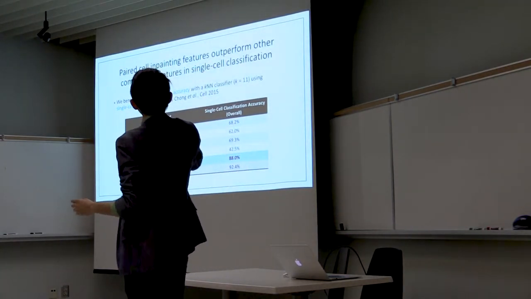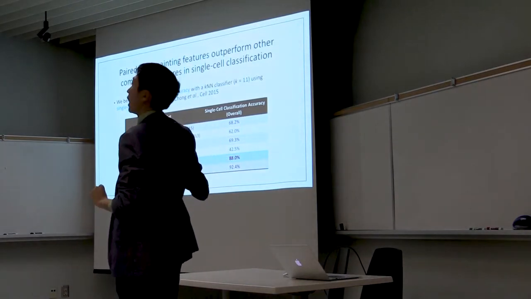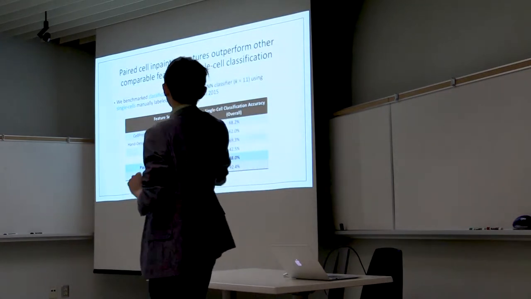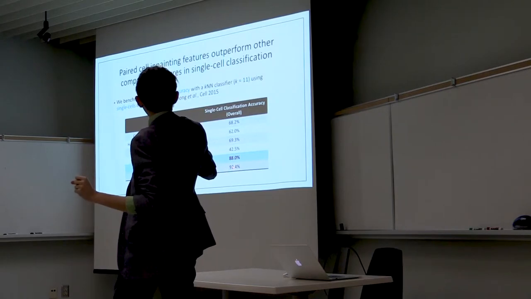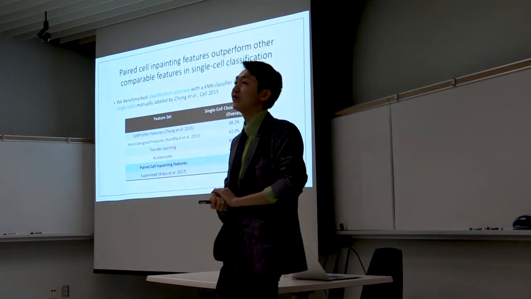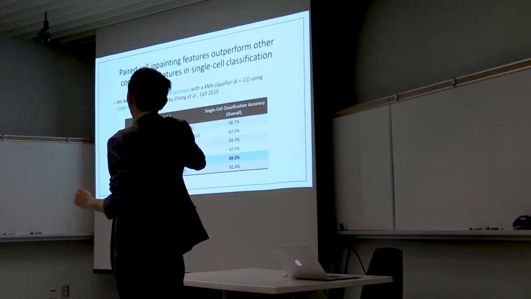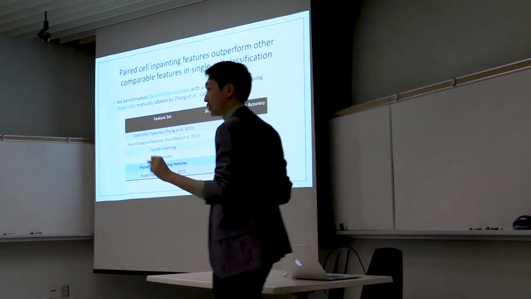And to add to this, we collected a bunch of different unsupervised feature sets and benchmarked classification performance. So these are the results. We've got a simple classifier on each of the feature sets that we collected. You can see these are the unsupervised features, and they all achieve about 60% to 70%. Now our model achieves 80% classification accuracy on this task. And if we compare that to a supervised classifier, that's not bad. The supervised classifier performs at 92.4%, so we're within 12% of the classification performance. Now the key difference, of course, is that they have to train upon 20,000 images that have been manually labeled, we use zero manually labeled images.